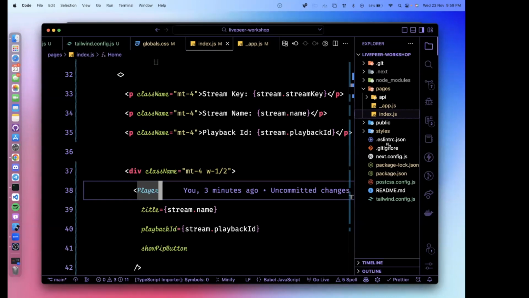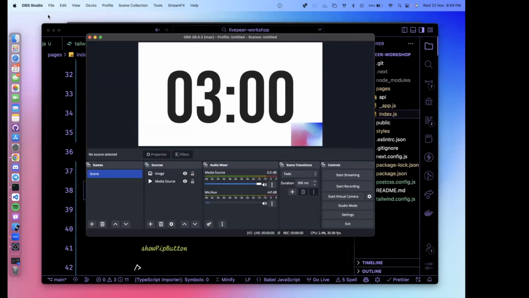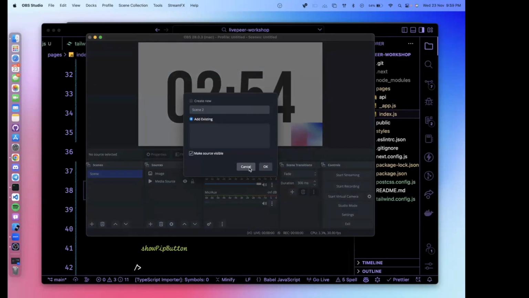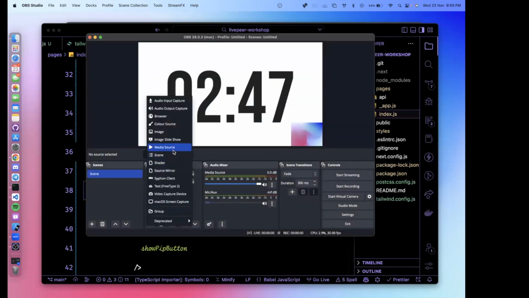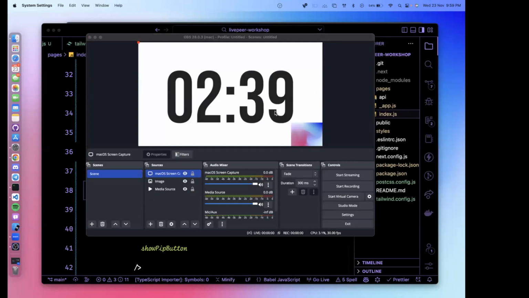Okay, so basically you want to stream the gameplay in real time like Twitch. Yeah, you would be able to do that too. I believe we have a few tweaks on the AWS on OBS to stream your simple application basically. I'm not exactly sure about it, but maybe you can choose any of the options. I think we have a macOS screen capture. You can create a new one and let me allow it.